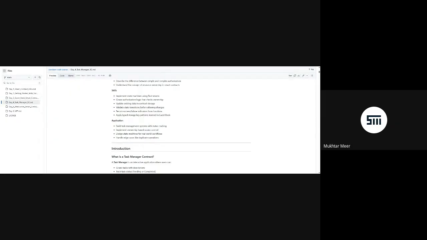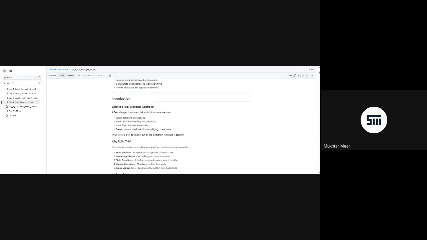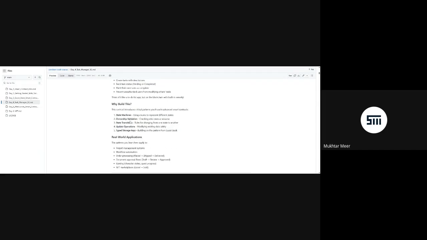So this is building on the last one. And essentially, you guys just need to go through the content to figure out what's going on. So it'll have the introduction, like why are you building this, because you need to understand enums. You need to check who owns what resource for validation. Like if you're building another type of smart contract, you're going to be using these things because you have to actually validate who is the person that wants to interact with the smart contract. Should they be allowed to?